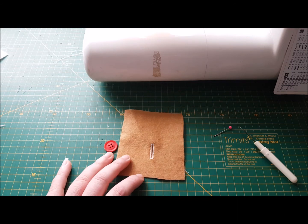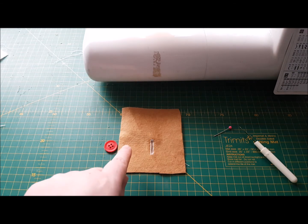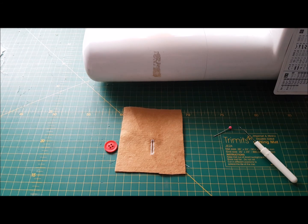So there's a buttonhole masterclass — really simple. Just a couple of things to remember for success every time. Be like me: just practice. When you're going to put a buttonhole into something, always have the first run on something you don't mind making a mistake on rather than your garment, just to check you've remembered everything and that you've got your little bar down and nothing is in the way. The last thing you want is to unpick that from a beautiful linen. Normally the buttons are the last thing to go on, so you can imagine making a whole beautiful coat or dress, coming to the buttons, and having a disaster right in the middle of the front where everybody can see it. Always have a little practice first.